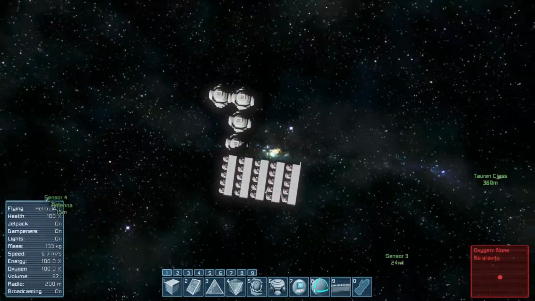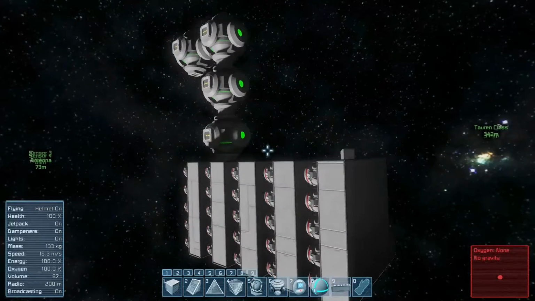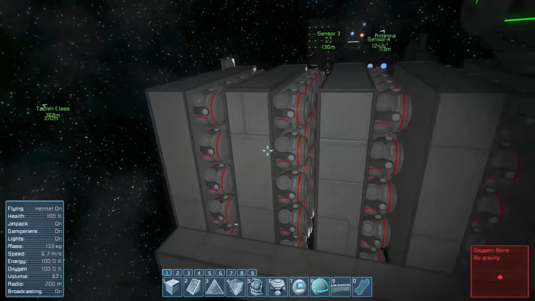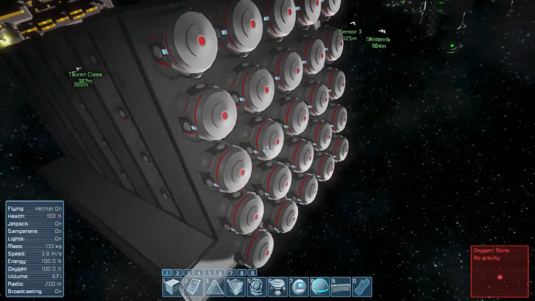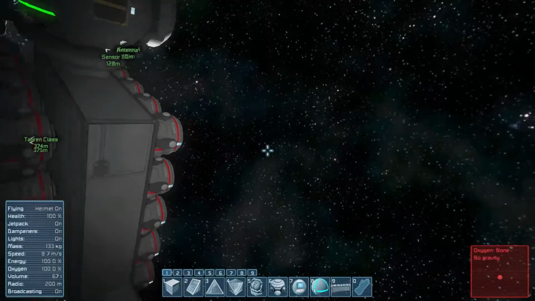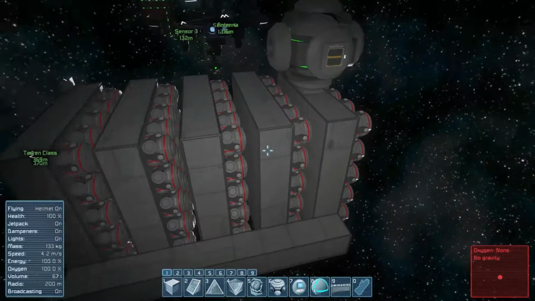But moving on to the new gravity cannon. Very compact, very strong. I like to call it the 5x5. It's basically just a 5x5 square covered with gravity generators, and you have 5 rows of those. So I guess it's a 5x5x5, but that doesn't sound as good.